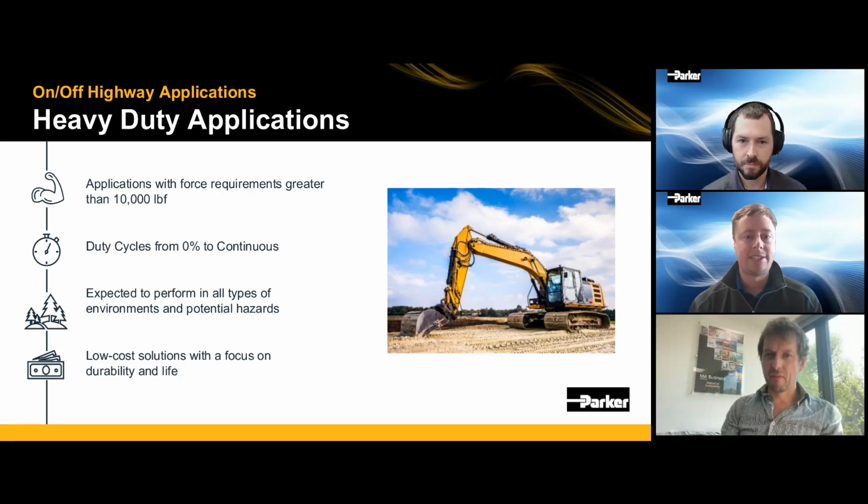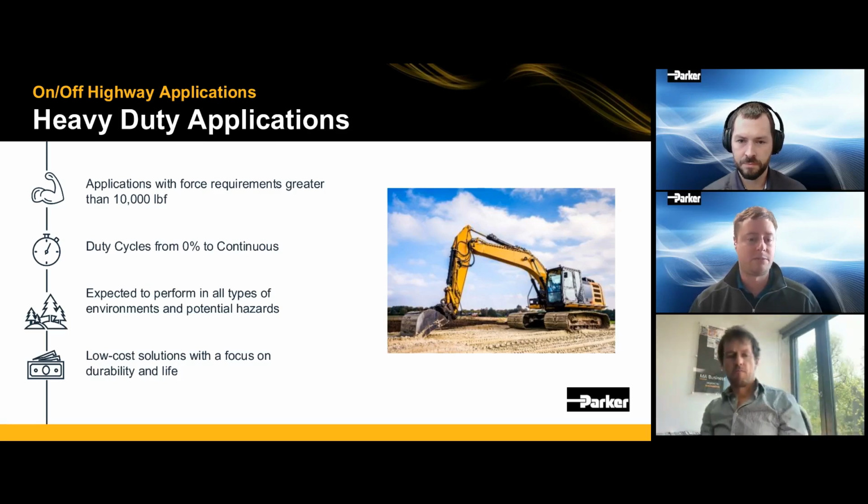So moving on to the heavy duty applications. These are what we would consider force loads above 10,000 pounds of force. And the duty cycles range from anywhere between 0% to continuous. However, most OEMs are expecting it to be continuous duty, and they are expected to perform in all types of environments and potential hazards, as shown with the excavator on your right. And really, as an emphasis right now, we're still looking at low cost solutions. That's what the manufacturers are looking for.